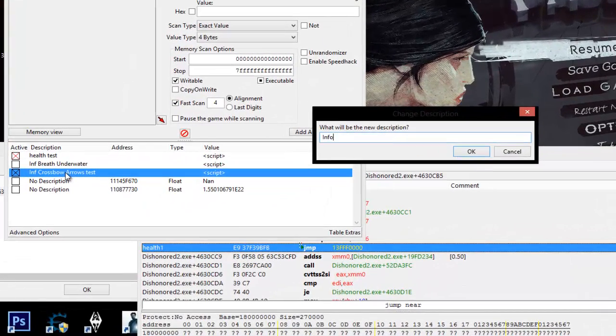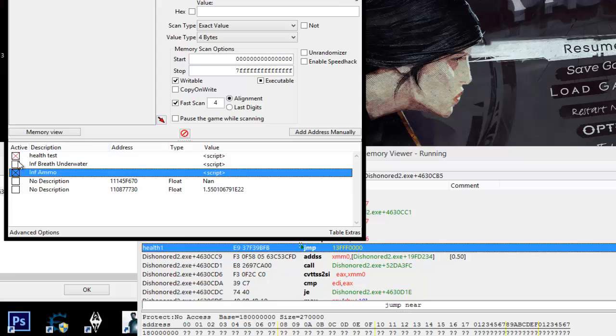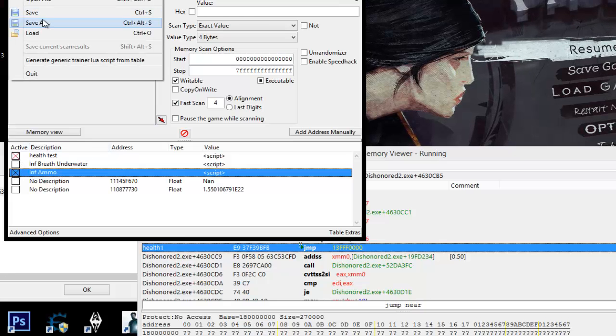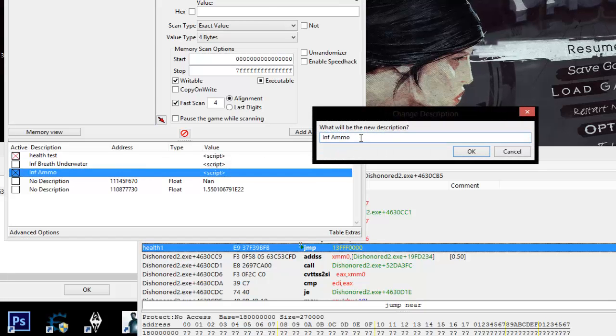we can just change that to infinite ammo for right now. We don't know what else that may influence, so we'll need to continue to test that. So we're going to write test out, because there's possibly other things that it affects also. We just don't know yet because we haven't got that far.